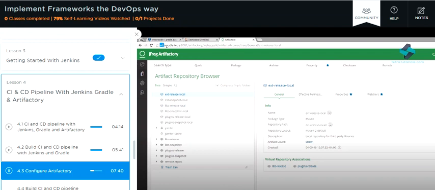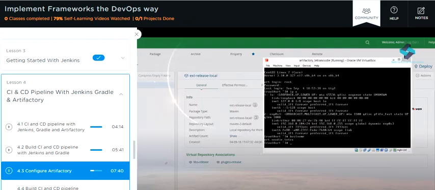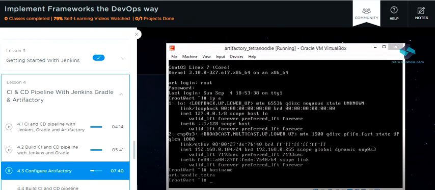We will get the IP address from our virtual machine by executing the IPA command, and in order to get the complete host name, we will just execute the command hostname. First, we will copy the target IP address from our virtual machine. In our case, this IP address is 192.168.0.104.